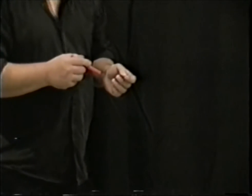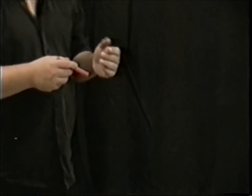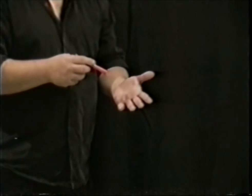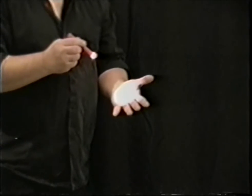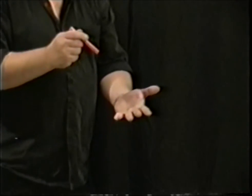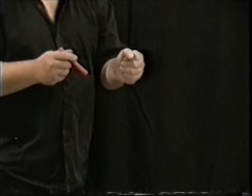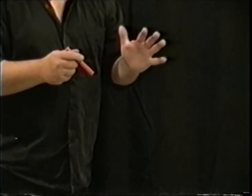This is called Spotlight. You explain to people that in the world of close-up magic, your hand becomes your stage. A little pen light from Radio Shack becomes your very affordable lighting system for your stage. This is very cool. You can do a trick with the spotlight. You shine it into your hand, and just like that, you capture the light and cause the light to vanish.